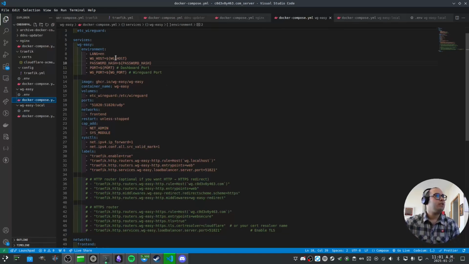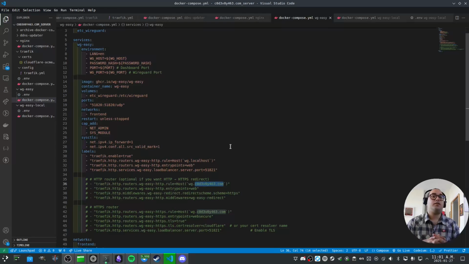I've put a couple of things into the env file. So we have the host, which previously was my domain. Now it's just localhost. This one is basically the value for the WireGuard host. I can show you, you can either host it online so you can access it wherever you are, but I only want to be able to access this when I'm at my computer, locally. The dashboard, I mean, not the VPN itself.